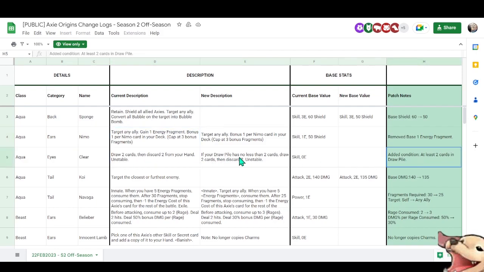If your draw pile has no less than two cards, draw two cards, then discard two, unstable. So it was just a change on what it can do. Now, I mentioned this earlier. Clear Eyes, you need two cards on your draw pile for you to use it. So if you draw this card on your last hand before your deck resets, it's basically a dead draw.